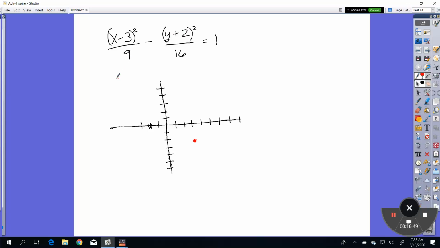Okay, so on the hyperbola, this is always a and this is b. So this is a squared and b squared. So what's a? So a equals 3, b equals 4. So see how this is with the x? The 9 is with the x. That's how far left and right we go on the x. Whatever one is with the x, you go with on the x. So I go right 3 and left 3.